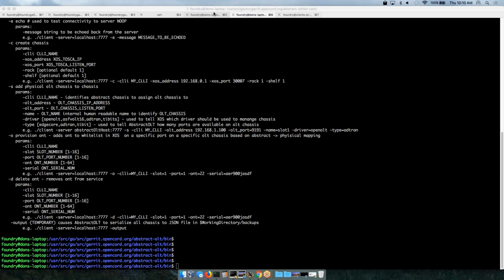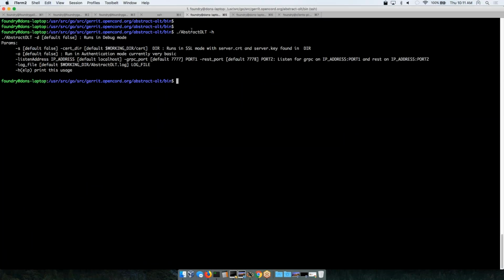So with that, I think we can just go ahead and move to the running of it. All right. So I'm going to go ahead and start the Abstract-OLT server. This will ultimately be a Helm deployed pod in the cluster here. But for now, I'm just running it where it has network reachability to the pod. So go ahead and start that there.